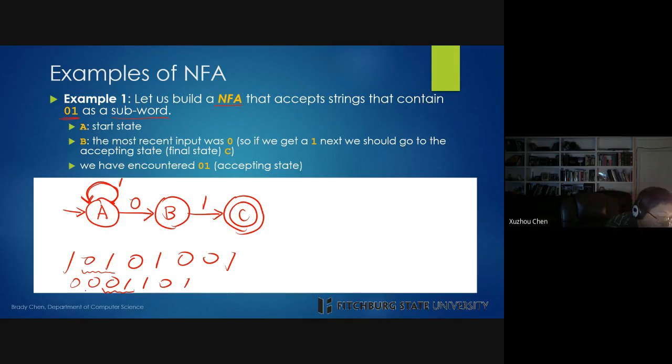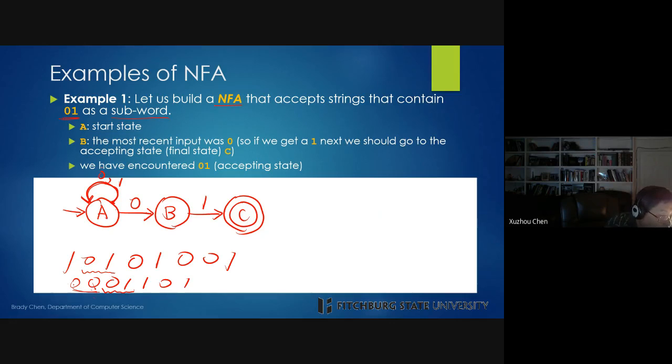In this case, we have a 0 initially, but because the next one is also 0, this is not going to be an accepting subword. So in that case, I can let it stay in A, right?